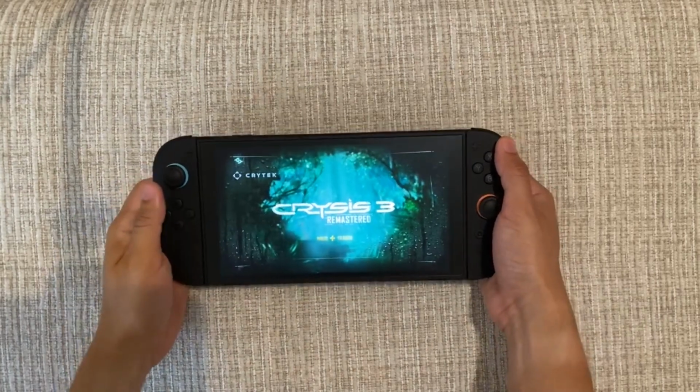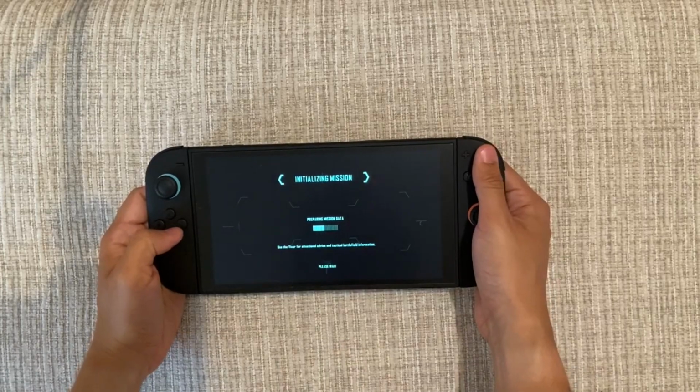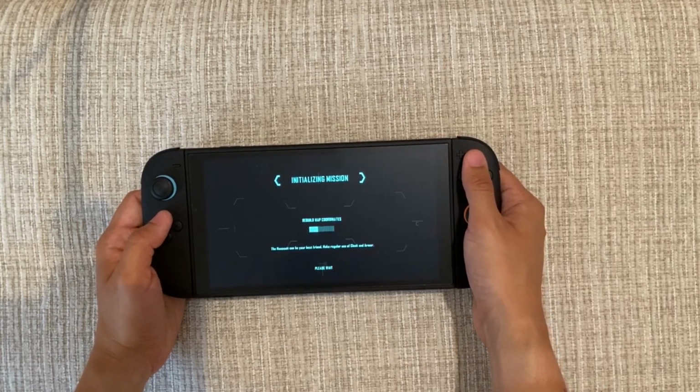And the fourth game I wanted to show off is Crysis 3 Remastered. Now, Crysis 3 Remastered on the Switch 1 was incredible, I have to admit that. But on the Switch 2, the FPS seems like it's going 60, and that's something that my laptops can't even do.